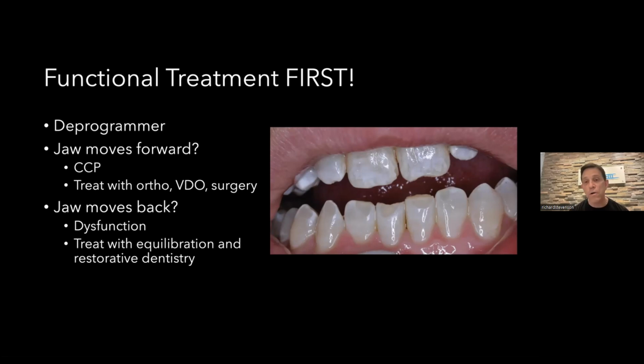And some people say, oh, this patient's a bruxer, let me give them a night guard. So you give this patient a night guard, and they hardly even touch it. If you look at the night guard, and they've been wearing it every night, you'll see no wear pattern on it at all. And yet this patient continues to get this wear pattern on their teeth. Well, the reason is real simple. It's because this is happening while they're chewing, not while they're sleeping. So we misdiagnose this as bruxism all the time.